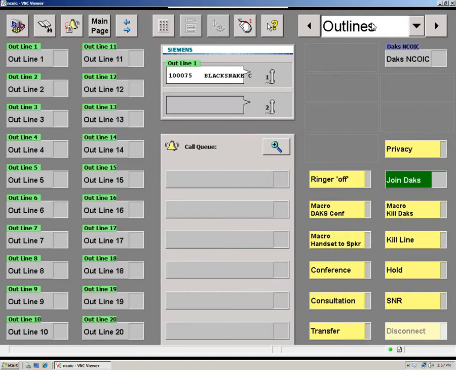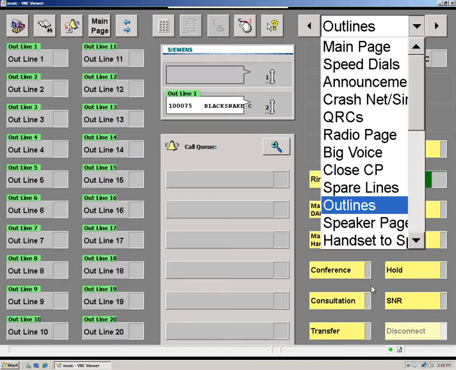Especially if you're in the habit of switching handsets. So if handset 2 is selected for the junior controller, you're on handset 1, you dial a call, you can quickly flip over to this page, handset 2, and then pick up the line that's got the green box on it. So that's how that works.